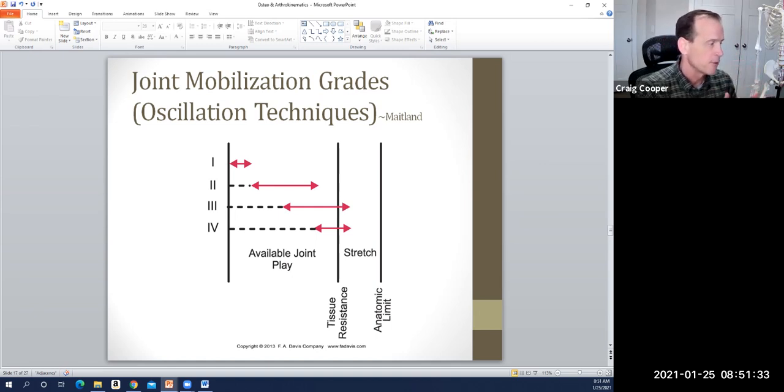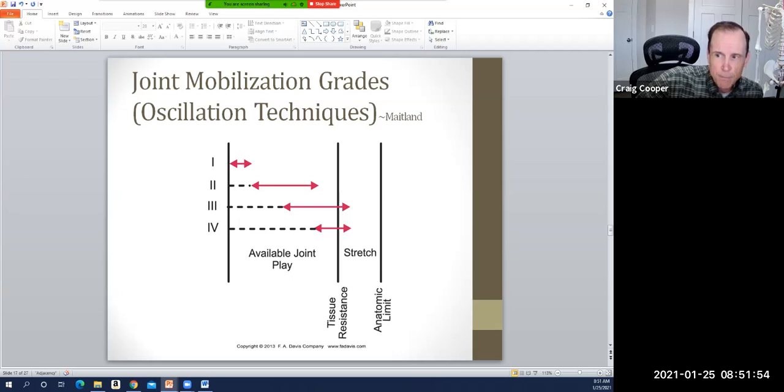And that's when you think about somebody getting their back cracked at the chiropractor or having a PT do a specific joint mobilization on the spine. You're really moving it more extreme. And PTAs are not allowed to do grade 5s in any state that I'm aware of. There's dispute about what PTAs can do when it comes to this.